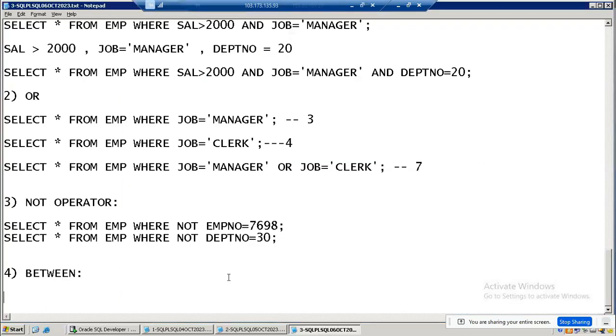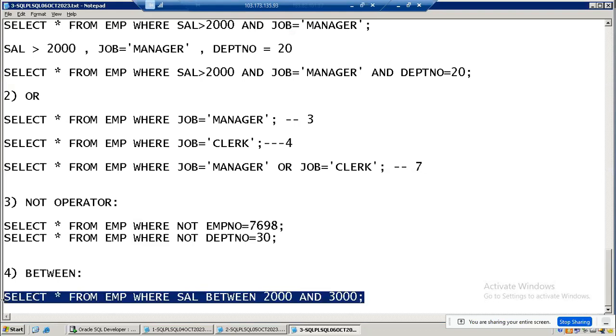So the query is: select star from employee where salary between 2000 and 3000. This is how we need to write the condition.